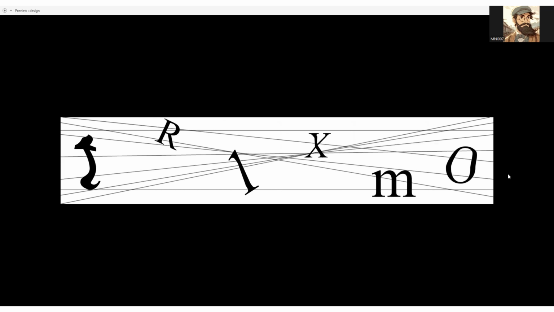After that, we have two more layers. The first layer is a noise layer, which is linear noise. We are adding some lines randomly here and there. This is to throw off the machines, because machines would try to consider these pixels as text, but these are not text. And then finally, we have some dot noise as well.